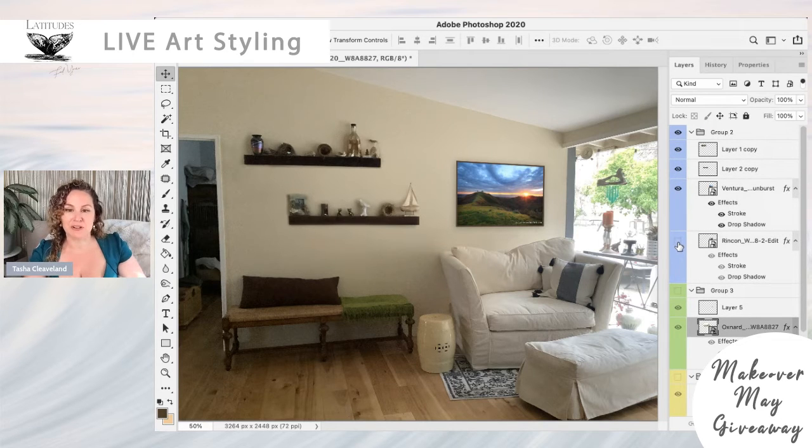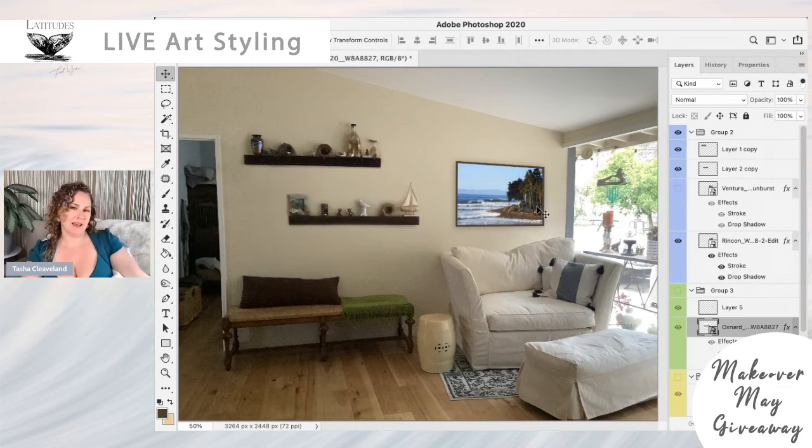Bonnie had requested Ventura images, and so these were the two that I liked best. I liked the incorporation of the blue sky with the light, similar to her pillows, the white and the blue, and the green and the chocolate brown. This image has a lot of the colors she already has happening, and it's Ventura for sure. The other idea would be this beautiful Rincon image. I really love the colors of it and the waves and the water, and I think it balanced the space really well because you have the visual weight over here of the shelves, the floating shelves, and they're dark and they're chocolate. And then you've got the trees that are also dark and chocolatey, balanced on the opposite side. So I think it gives it a really nice flow and balance.